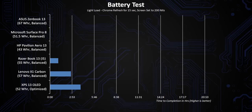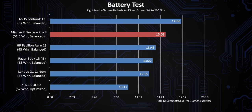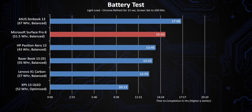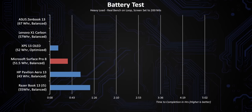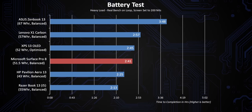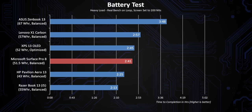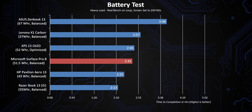Battery life on this device blew my mind. This is one of those areas where Microsoft really put some effort into, and it really shows. The i7-1185G7 goes into an ultra-low hybrid power state when doing simple tasks like web browsing, and that allows it to get some of the best battery life I've seen from an Intel-based thin and light device — even better than many laptops with bigger batteries and the same size displays. But once you go out of that lower power mode and start loading up the Pro 8, the battery life goes down to a more normal result of under three hours. You've got the ultra-low power mode during lighter workloads, and a lot higher power than expected during more demanding tasks.